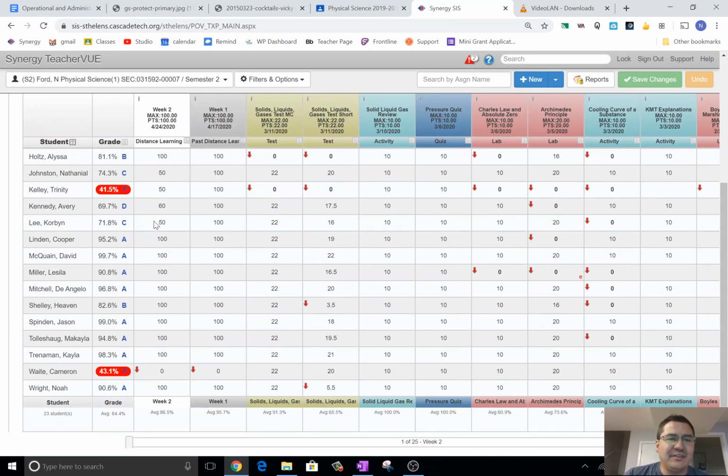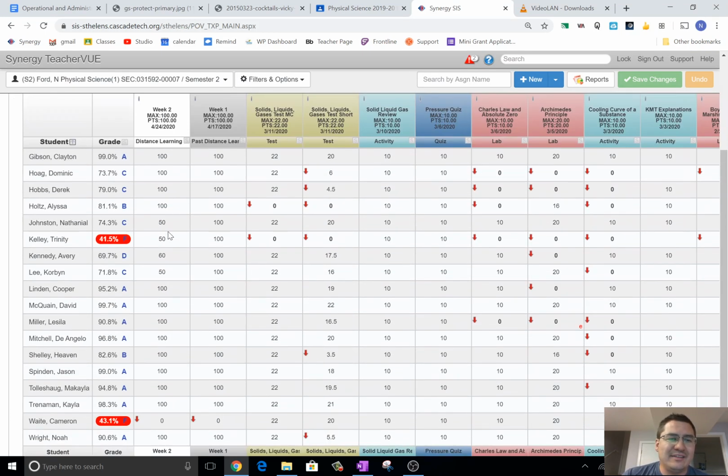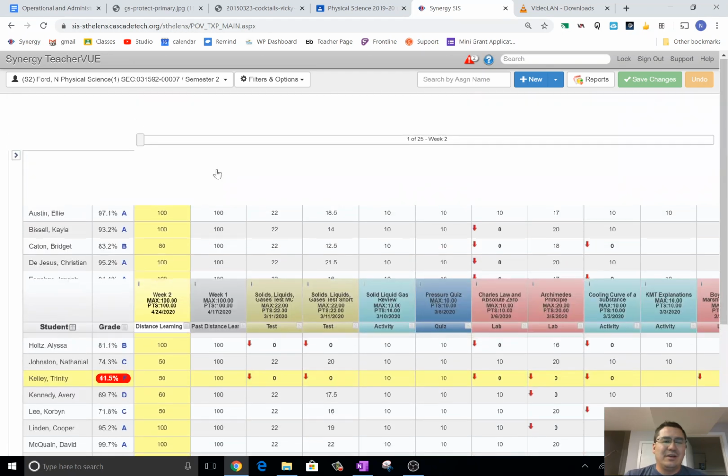So you can notice in week 2 I kind of started to tune things a little more. Maybe I shouldn't be sharing student names, but their students are all passing except for Cameron and Trinity. Trinity, she was active and turned everything in first week, and I just checked a few minutes ago, she still hasn't turned in her week 2 stuff. As soon as she does turn that in, I'm going to change this to 100, or actually this probably won't even matter, because week 3, let me show you how I'm going to do week 3 and explain this.